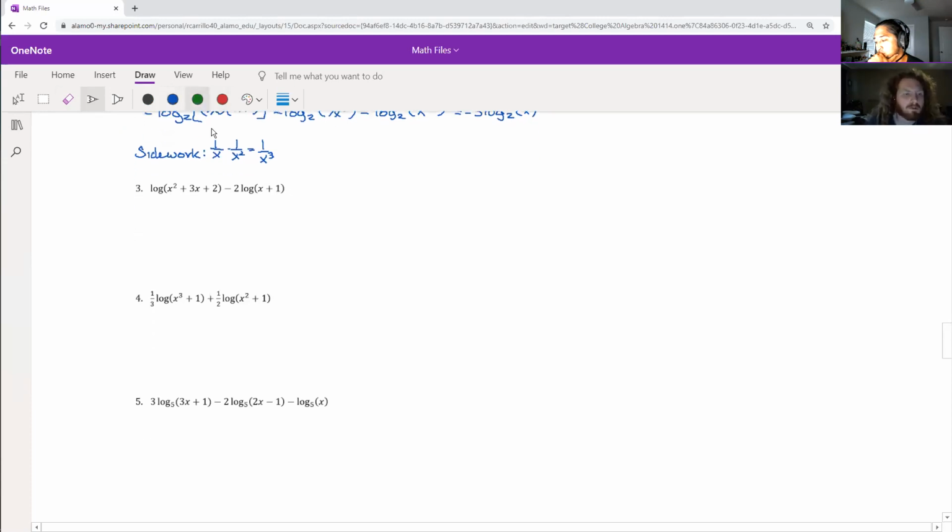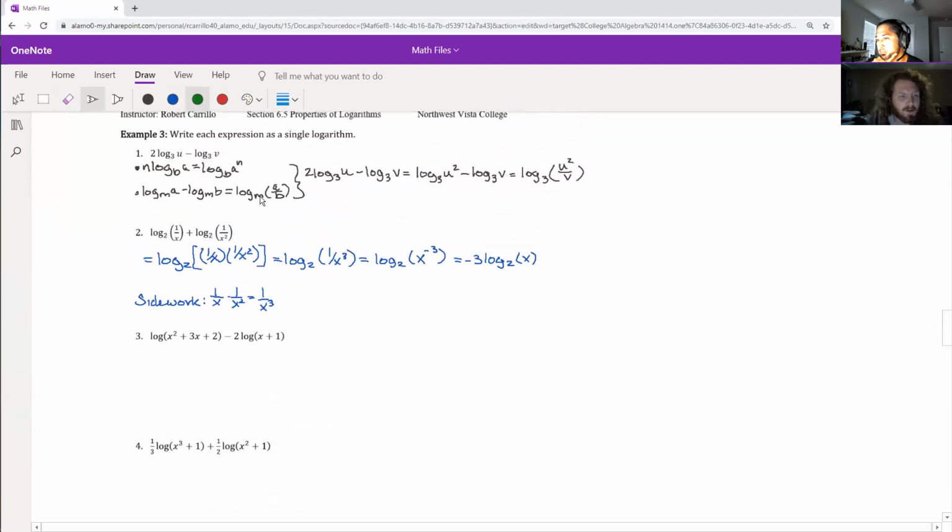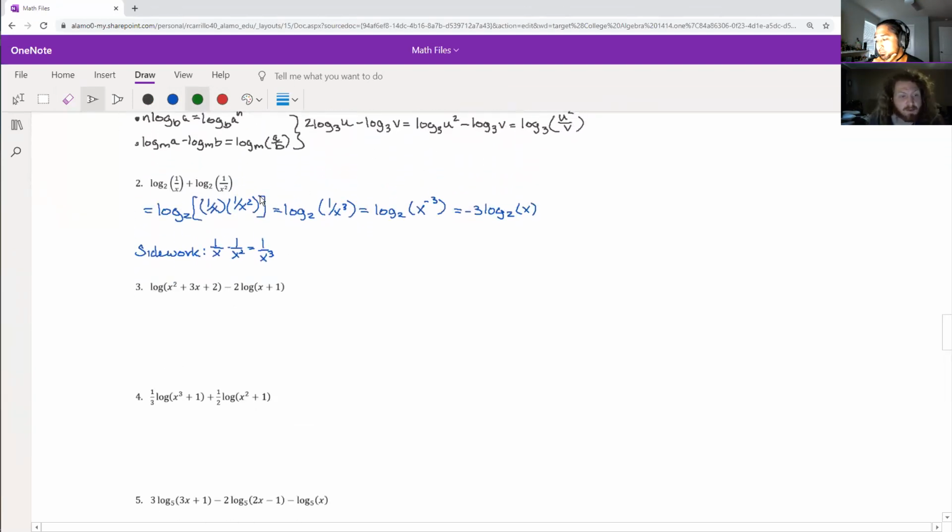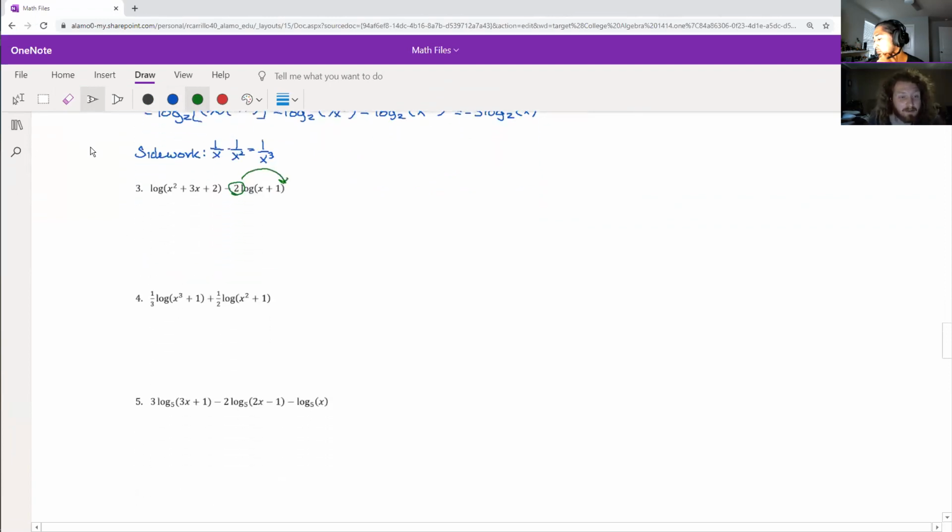Cool. Keep switching colors all on down the list. Okay, so this is the thing I was talking about that I kind of get confused about here. I know from having practiced these quite a few times now that if I don't take this and put it here first before I do anything else, this whole thing will be wrong. So anytime you see some kind of number out front, a multiple of something, make sure you convert that to a power using the power rule before you do anything else.